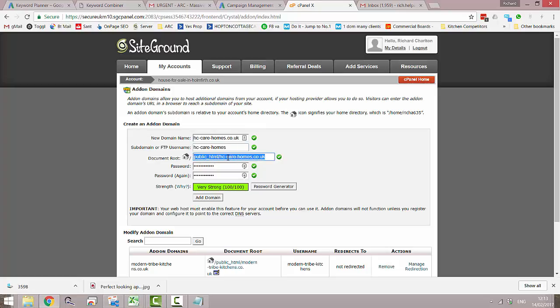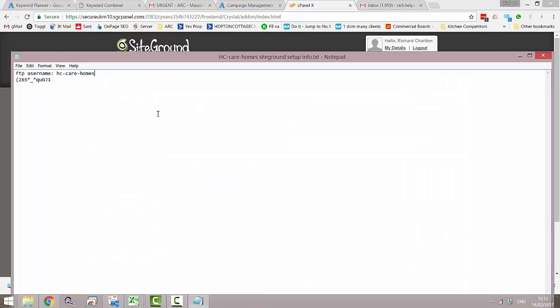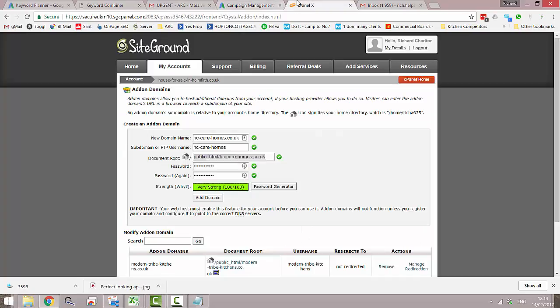Give that a document root as well. Okay, so that's all filled in. You've made a note of everything. Press add domain.